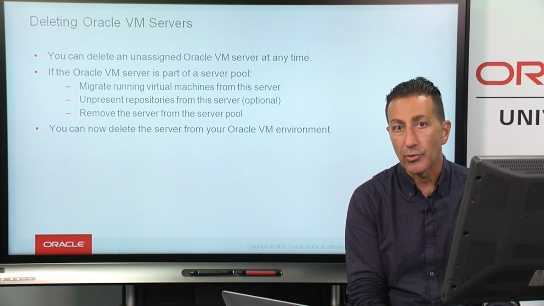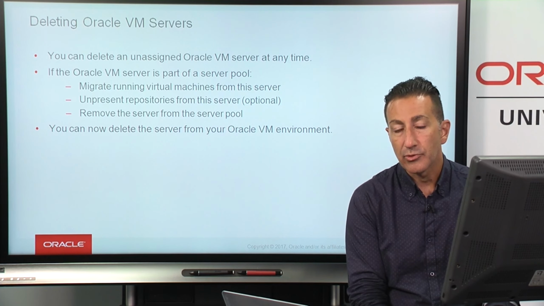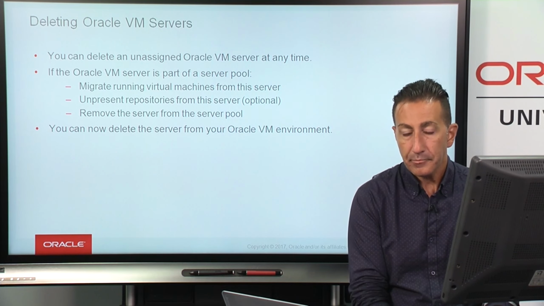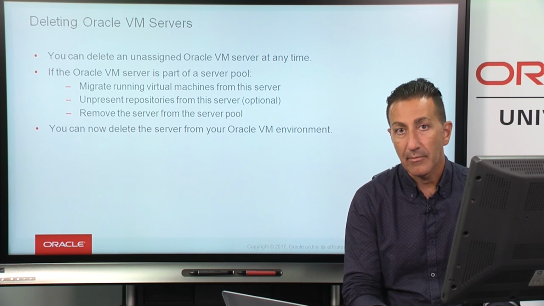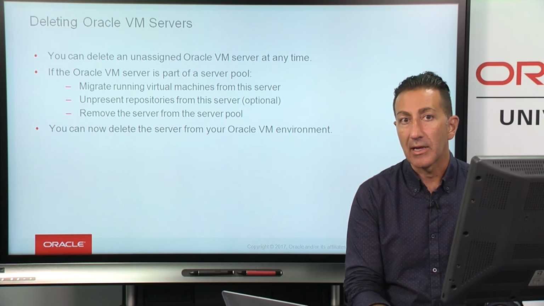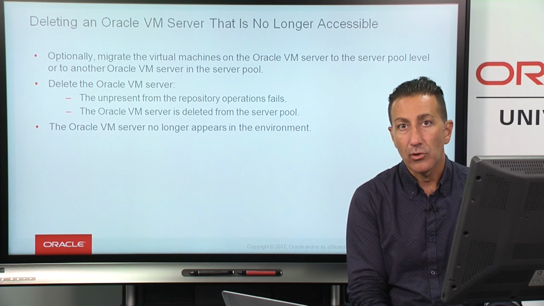And after that, you need to remove the server from the server pool. You see that the server cannot be a member of a server pool to be able to be deleted. And now you can delete the server from your Oracle VM environment using the Oracle VM Manager user interface or the command line interface.